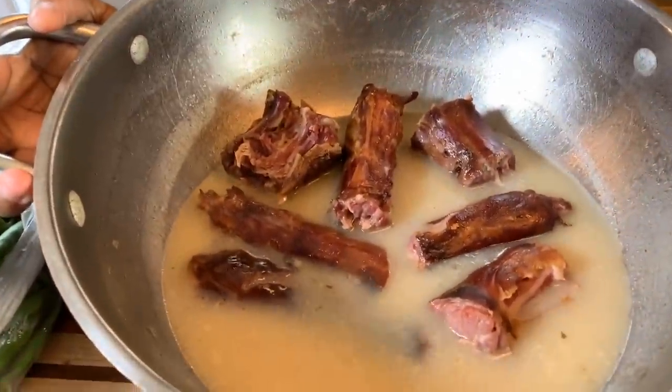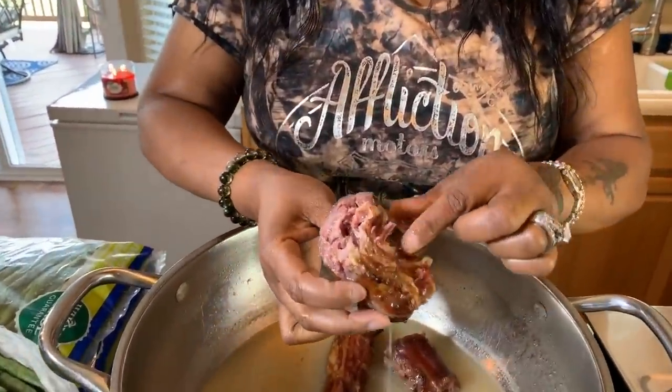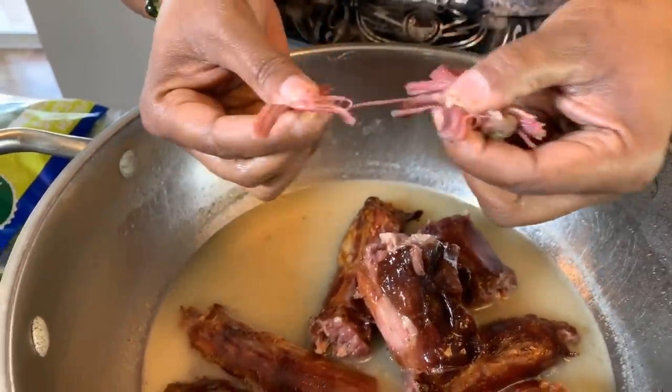I want to talk about the smoked turkey neck really quickly. I brought my smoked turkey necks home and I put them in some water and I boiled them for two hours. And so what we have here in this broth is a really smoky, delicious, flavorful broth that we're going to save. These green beans are going to be cooked in this smoked turkey broth. What we're going to do with these smoked turkey necks is pull the meat off. You see how it's kind of came apart? Look at all of this gorgeous meat — it pulls apart just like butter. We're going to take all of this meat off of the actual neck and then throw away the bones. We don't want to put the green beans on top of the bones. This is so tender right now — you want to take the bones out.